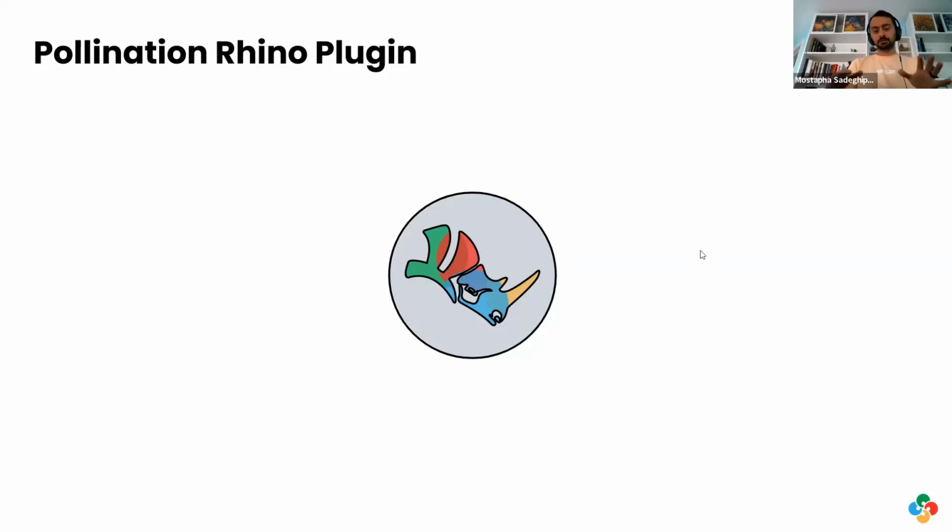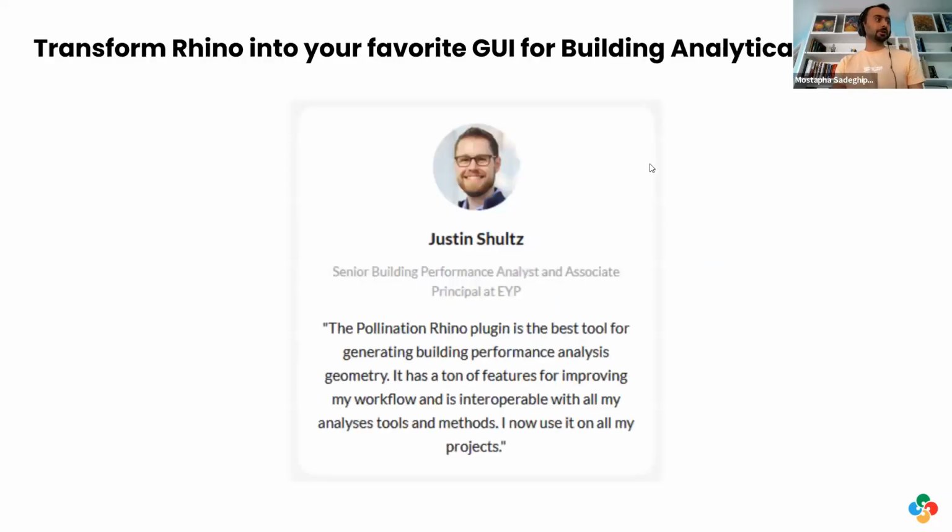So, okay, why do we need the Rhino plugin if you have solved the problem with Revit? Because Revit is Revit. It has a lot of limitations, and there's not much that you can do in Revit. Things get really slow after a while. What the Rhino plugin actually does is bring the geometry power of Rhino and add the power of Ladybug Tools on top of that, to make Rhino the best tool for generating building performance analysis geometry. Because Rhino geometry is fast, and Ladybug Tools has compatibility with all these simulation engines. So when you marry both of them, something very interesting happens.